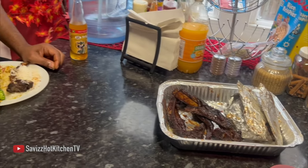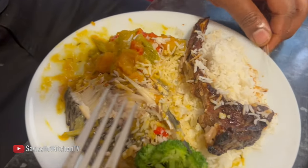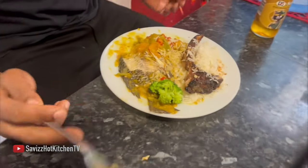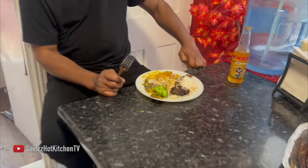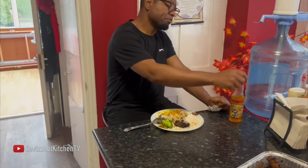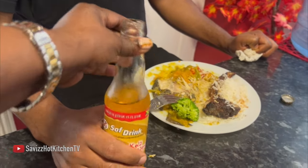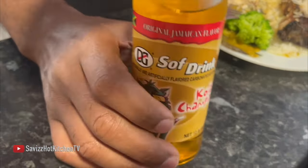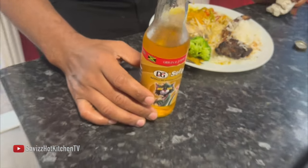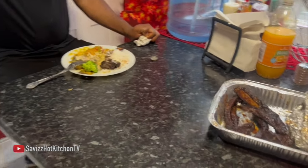And guys, it's nice. The Hot Kitchen boss is doing a great job on this. And guys, I can tell you now that it is never normal in the kitchen. It is always hot. And today is no exception. Nice. Look at what the boss is drinking today, straight out a yard. Yes, man. It's the real Jamaican vibes in the Hot Kitchen.